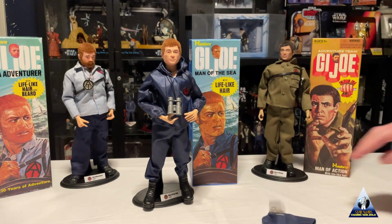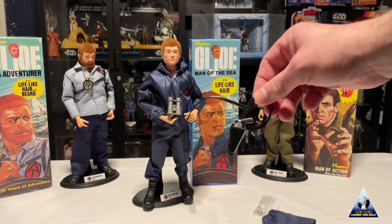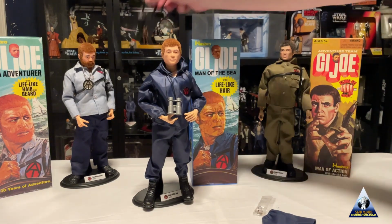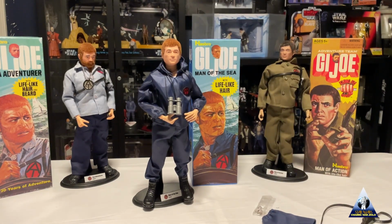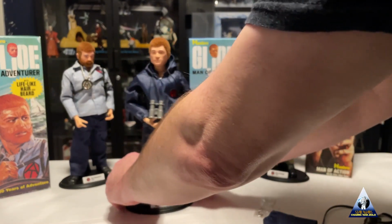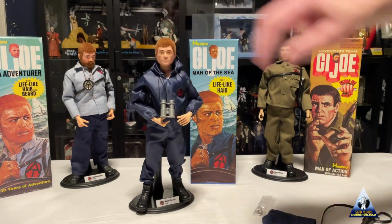Adventure Team name tag, and then the figure would have come with this gun, which is standard issue for all of the Adventure Team members. And he basically has all the articulation of a classic G.I. Joe figure, and then he obviously has his binoculars there.